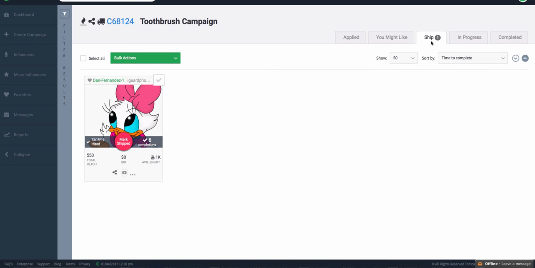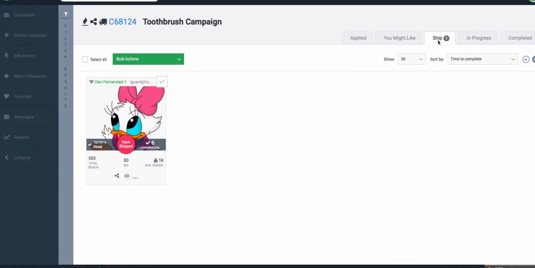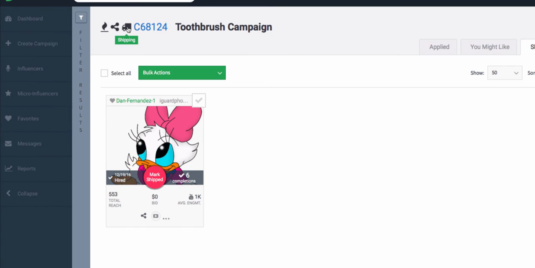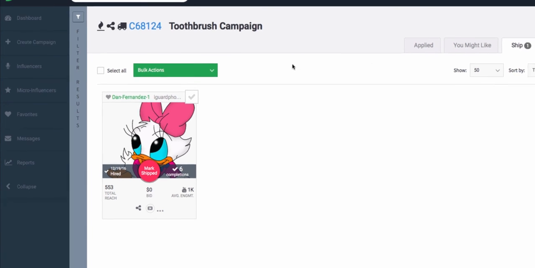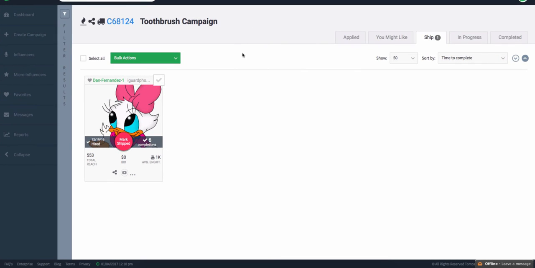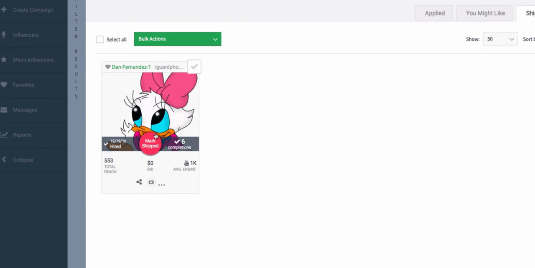Now this campaign you'll see has a ship tab. You can also see it's got the truck icon, which signifies that this is actually going to be shipped from the brand's warehouse. They are physically going to be sending it via FedEx, UPS, etc. So after they've been hired, you're going to want to mark them shipped. Now looking at this, you're going to see a pink circle that says marked shipped.